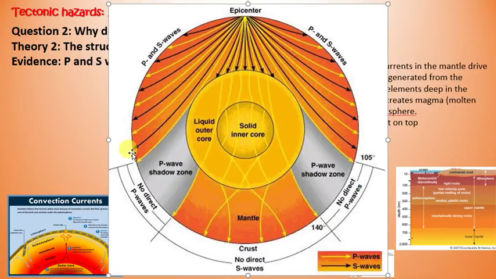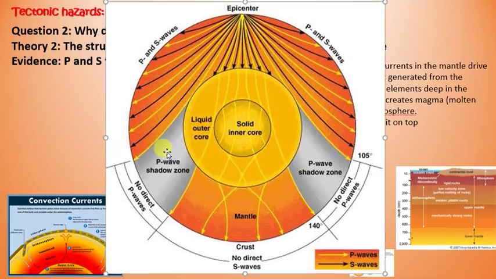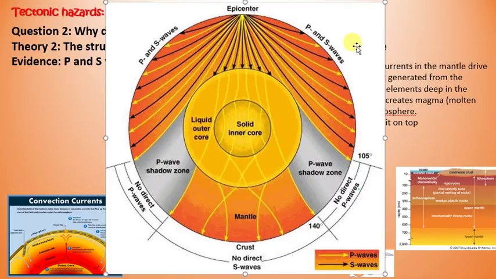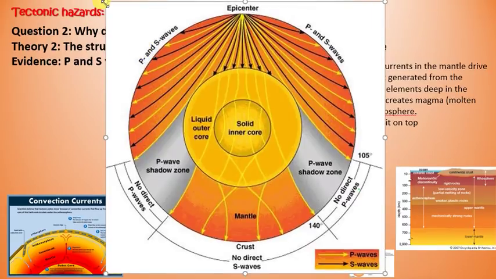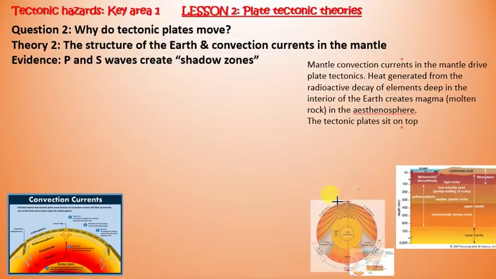You don't need to worry about this if it seems a bit mega complicated. P and S waves are released through seismic activity. They're recorded at different points around the world. And if we do a bit of jiggery-pokery with physics, what does it prove? It proves that the Earth's structure is not uniform throughout. You've got a solid inner core, a liquid outer core, and then a mantle as well. And a solid crust that sits on top of that. And that's how they prove that.